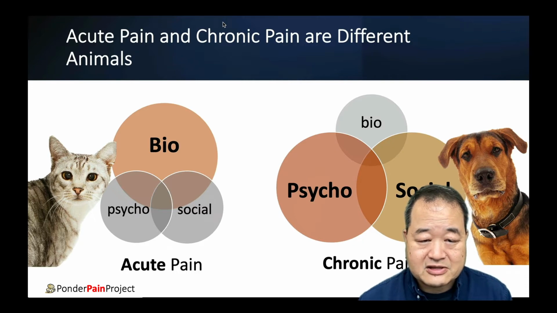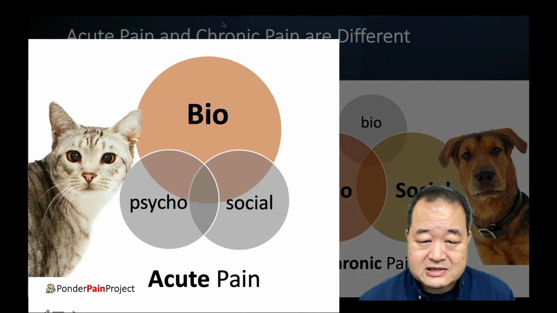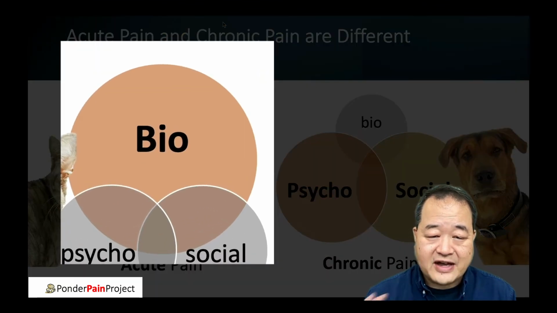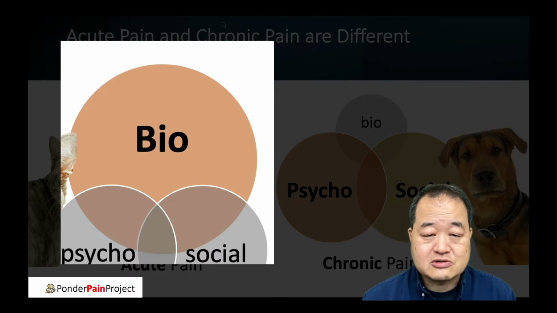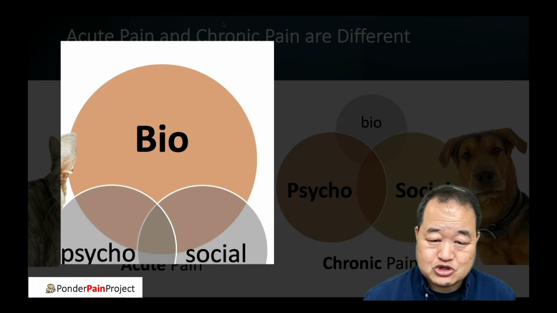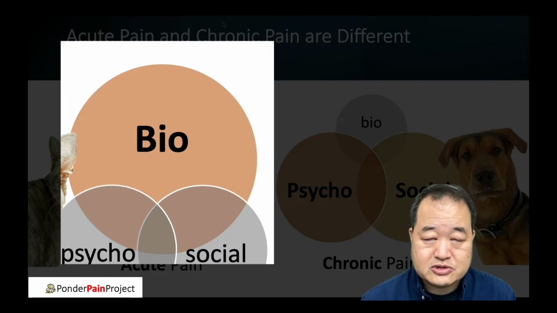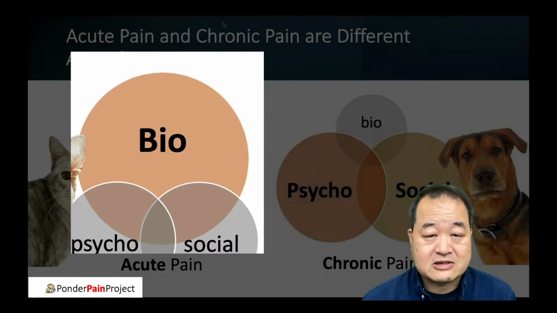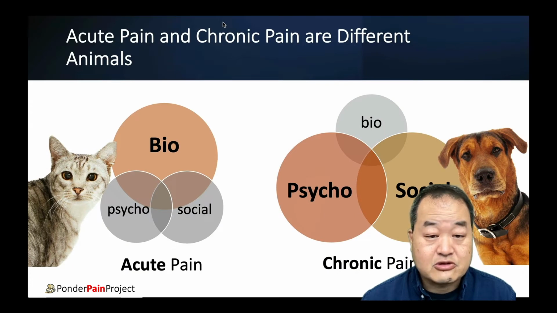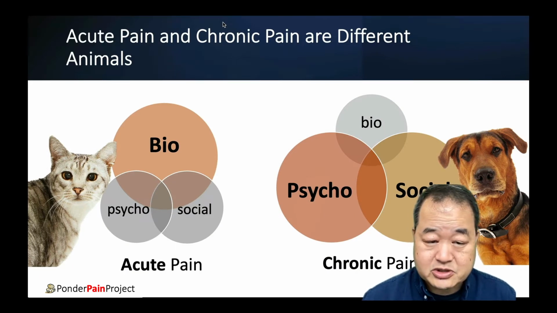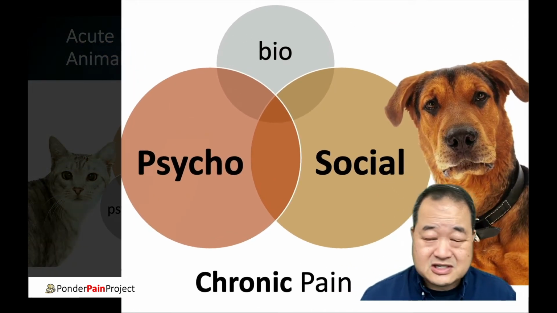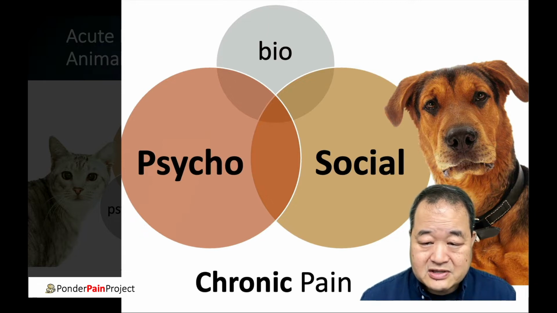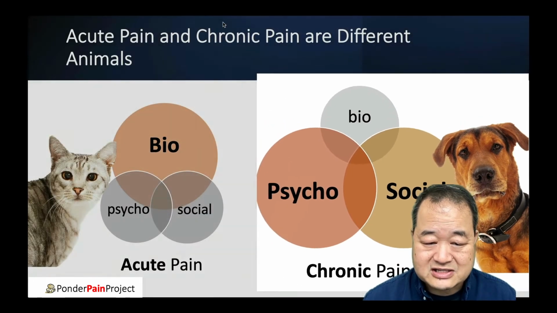If we look at acute pain on the left, you'll see that a lot of acute pain is really founded on this notion that the biological factors drive a lot of the pain. And I would say that that is fairly consistent, and that holds fairly true, that if you're looking at someone who has just recently injured something, there's a huge component of biological and neurophysiological mechanisms driving someone's pain. But when you start to get to people who've had pain for 3 months, 6 months, 3 years, 6 years, then you have to start to question and think, do these people have the same biological drivers that someone with acute pain had?